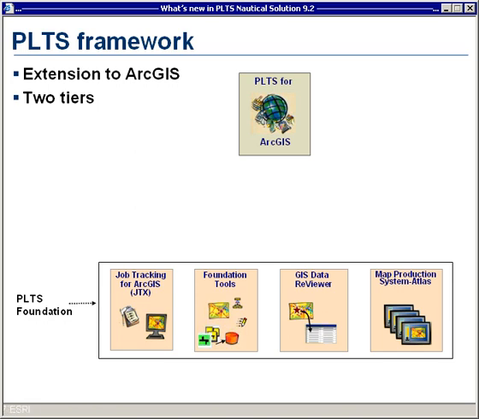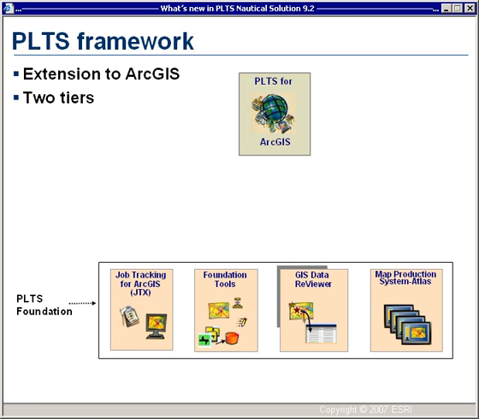The components of PLTS Foundation are job tracking for ArcGIS, also referred to as JTX. This is the workflow management component. The foundation tools. Don't let this name confuse you. This component of the foundation tier contains the tools that streamline the editing and attribution environment. The GIS Data Reviewer contains tools for performing data QC.